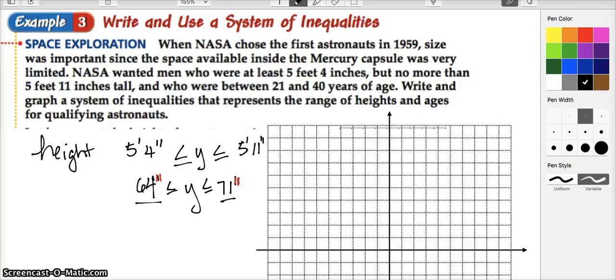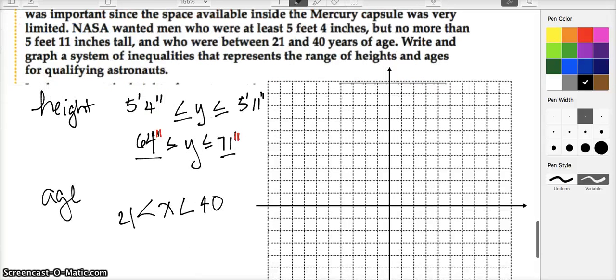Let's now talk about their age. To be quite honest, the age seems a little ambiguous to me. The age is between 21 and 40, but it says people who are between 21 and 40. It's kind of weird because sometimes we say that statement and we refer to something between 21 and 40. It would be really 21, from 21 to 40. So I'm going to honor what it says here against my better judgment and think that they only want people who are older than 21, which makes me wonder, are you talking about like 21 in a day? But people who are older than 21 and people who are less than 40. And so therefore we have to do less than and not less than or equal to.